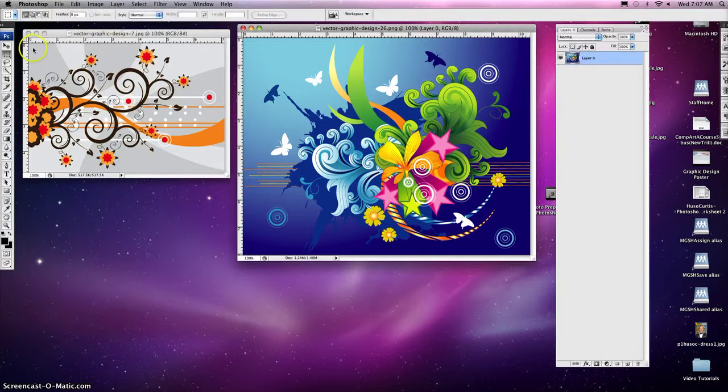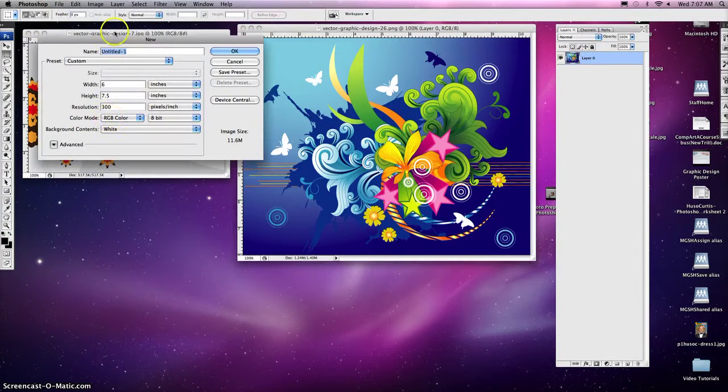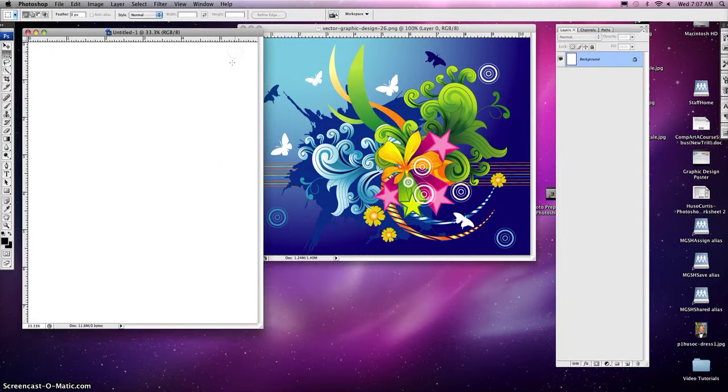Okay, so let's jump into Photoshop real quick and create a new file. This file can be, those dimensions look okay, 300 res. We can always size it down later. It's a large file right now at 11.6 megs, so keep in mind, you'll probably need to size this down later, depending on what you want to use it for.